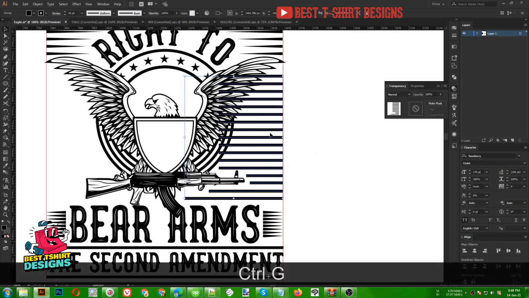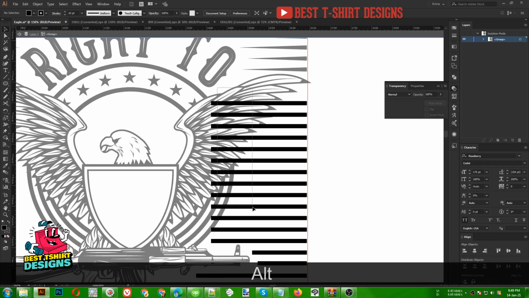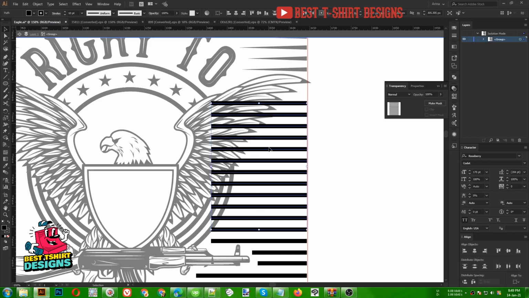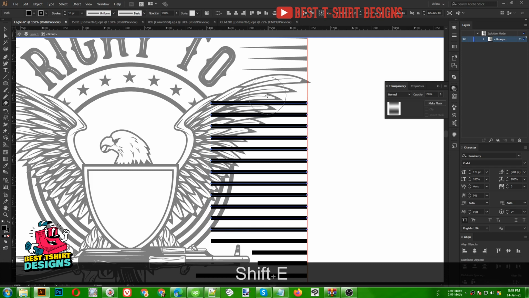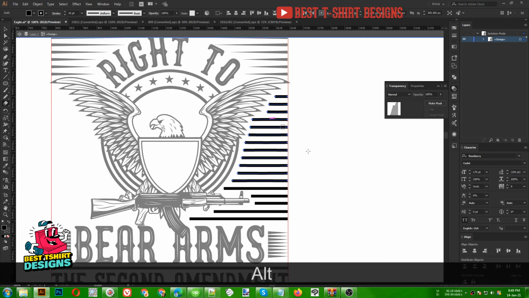Let's group them so that I can isolate and go inside the transparency inside them. So I am selecting these shapes from here, press Shift E for the eraser tool, and with the eraser tool I am going to erase some of these parts just like this. That will be easier for me. So something like this. It doesn't have to be a perfect one, just keep going just like this. Okay, so that much is good for me.